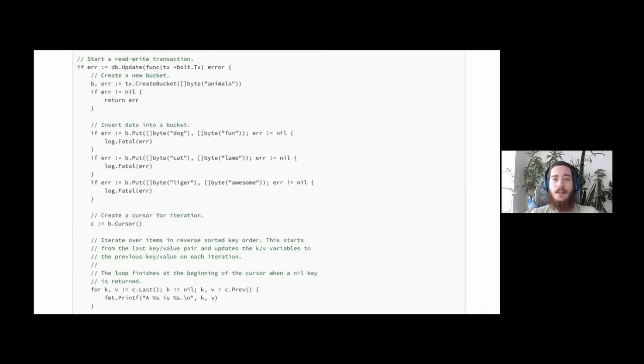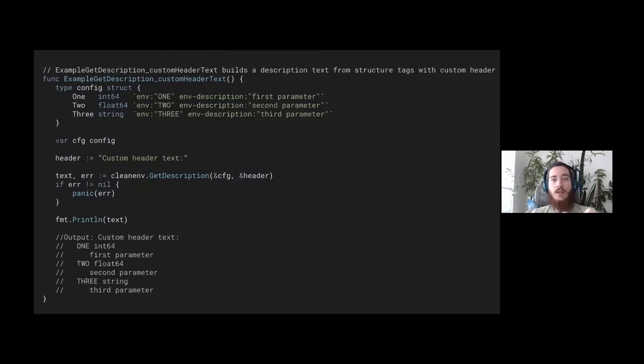This is an excellent case of how to describe the usage of a function in the documentation. Nothing describes the code better than just the code itself. But we need more than just code to quickly figure out how to use the library. Do you know that you can add real code samples to your documentation? To do this, you should create a test function named Example, function name, underscore, description for function examples, or Example, underscore, description for package level examples.